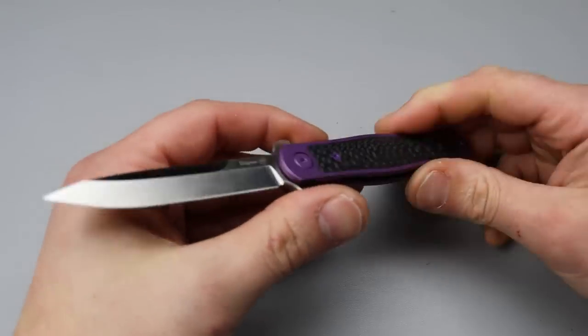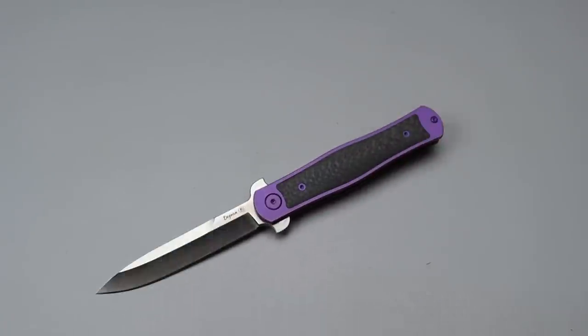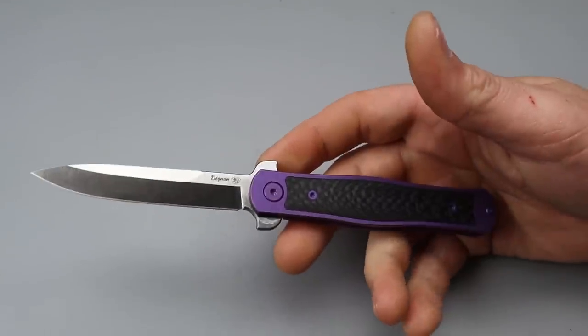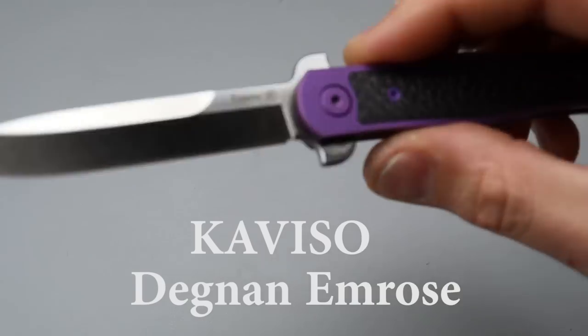Bang! Knives. I'm Jared, and today we are checking out five random knives again. This is the Drop Knives Degnan M Rose.